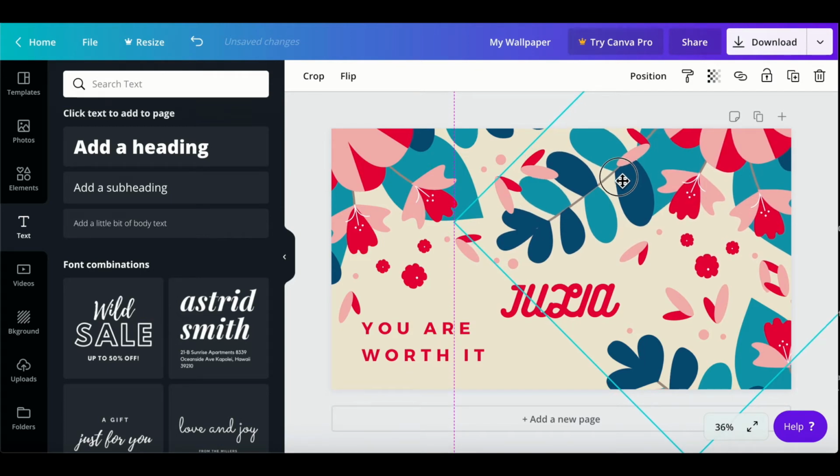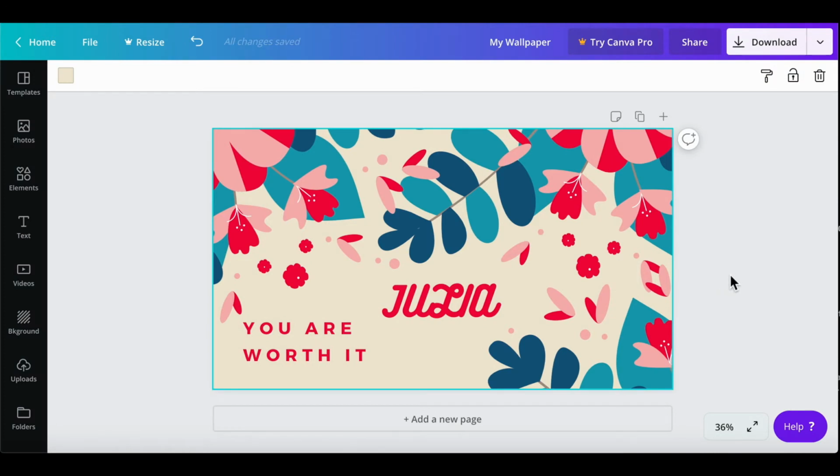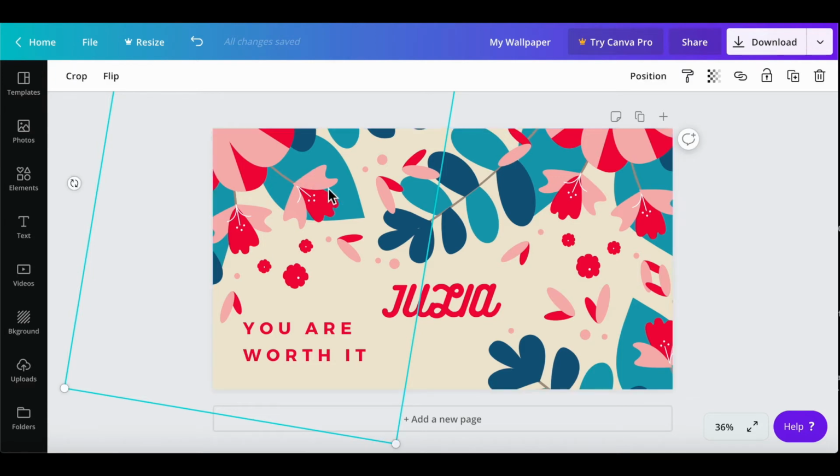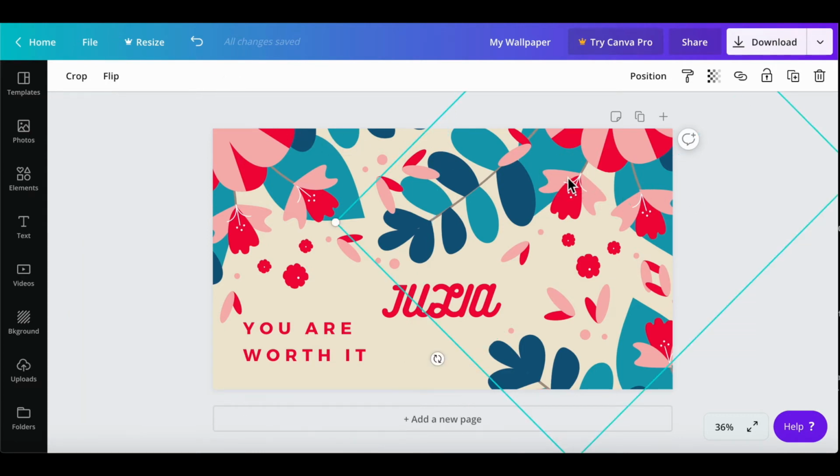Okay, so let's say I like the placement like that, so the next thing that we'll go on to adjust is all of the colors. Now, some of the designs on Canva will let you change all of the colors of anything on here. Some of them, like if you click on one of the flowers, the colors will appear up here and you can click on them and change them. This one's not letting us do that for the flowers, but that's okay. We can still change the background color.